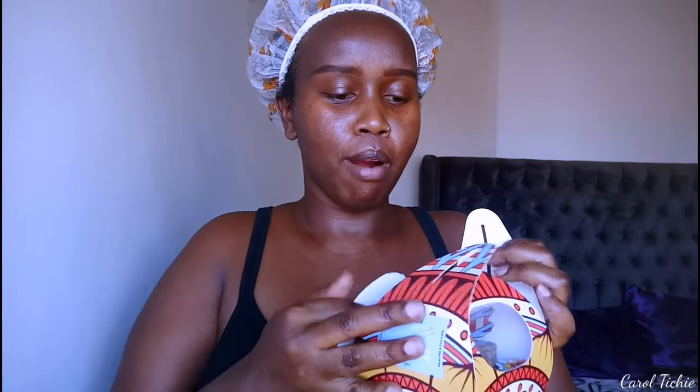You see the shampoo bar? That is what we are working with. The shampoo bar. So yeah, that's today's wash day.